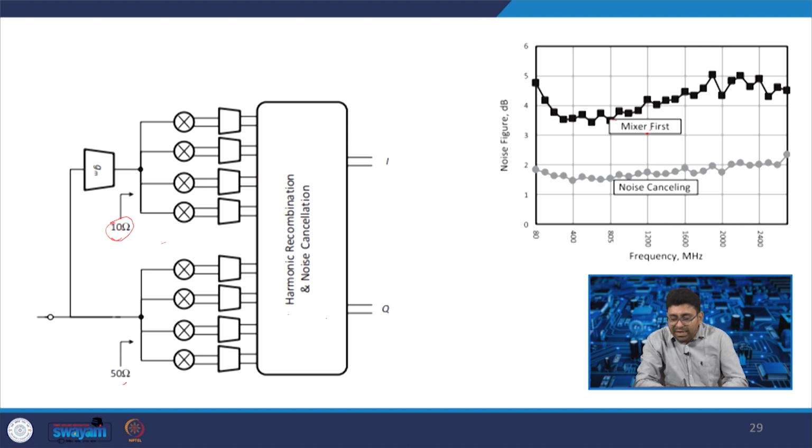So, it is a very wide band and low noise configuration that is designed by using this auxiliary configuration. So, mixer first in combination with the current mode mixer will provide very good performance. There are various kinds of configurations you can make to design a good mixer first receiver architecture. This mixer first receiver architecture is nowadays widely studied and used in the literature.